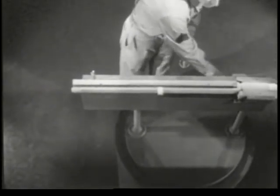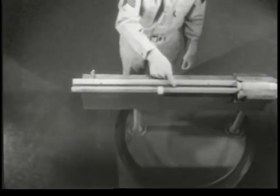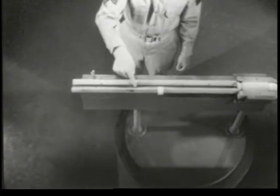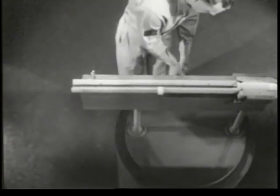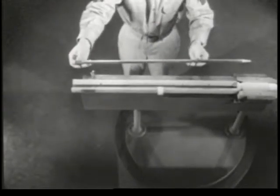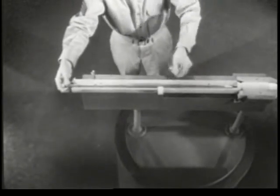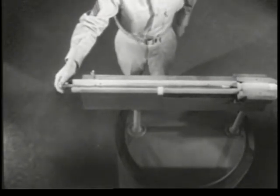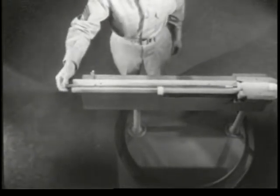The top half can be removed. It has a channel running through its entire length. All that is needed is a rod to reach from one end to the other. This rod is called the firing pin. You'll notice that it is slightly longer than the bolt, so its point will extend a little beyond the face of the bolt.